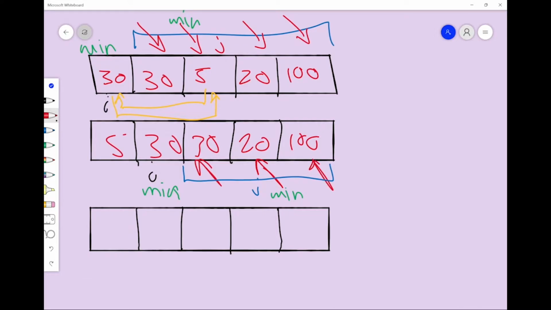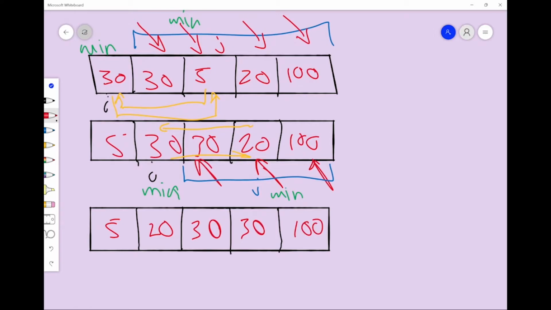So at the end, the min index will be the index with 20, which is index 3. We swap 20 and 30. This results in this array: 5, 20, 30, 30, 100.